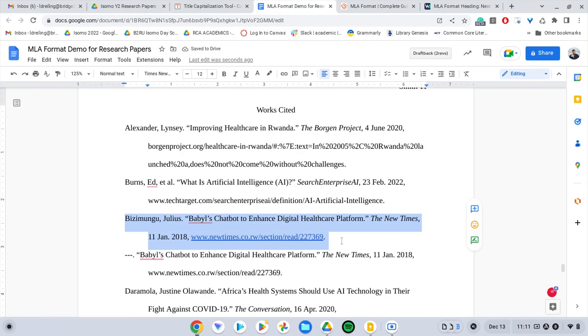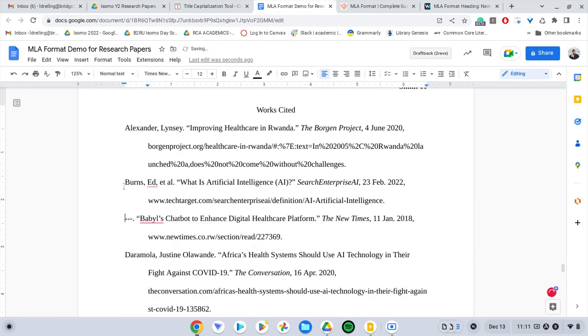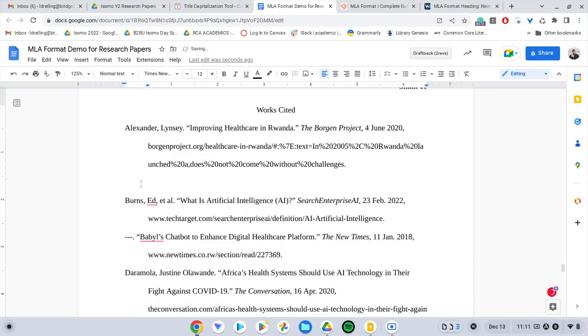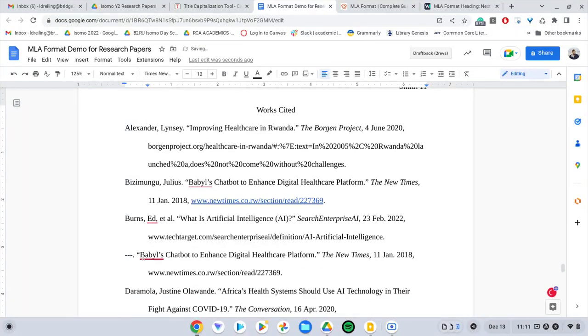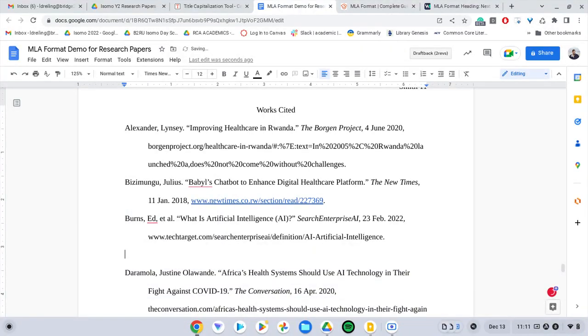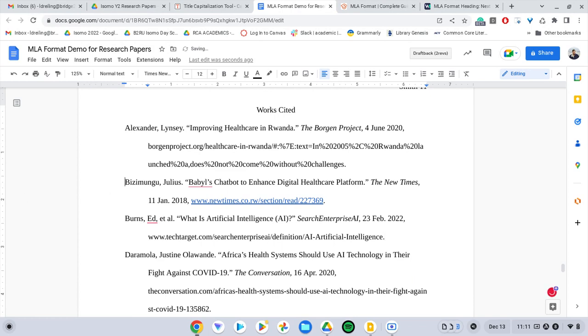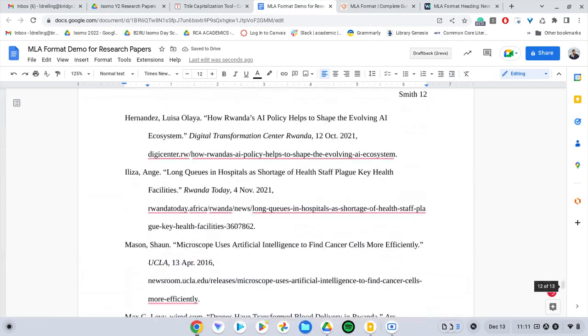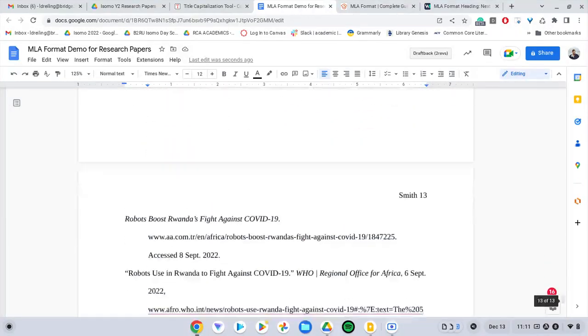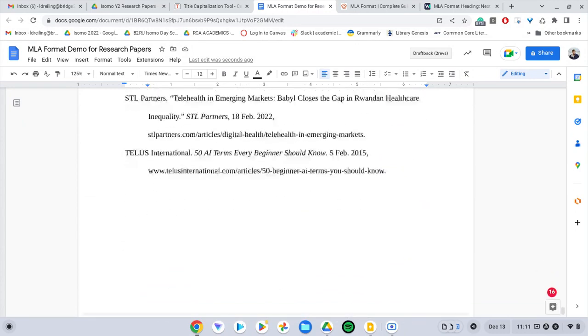Okay. BI comes before BU. So here we have it. If you have a little dash like this, and you don't know, then just use the next word. So here it's Babbles. So we have to, BA comes before what? BI. So please make sure that you're being very particular about your alphabetical order. All right, and it should look like this. We have our M's, we have our N's, R's, S, T.